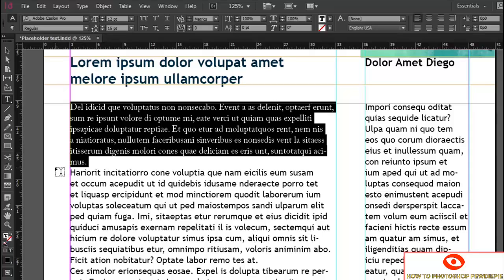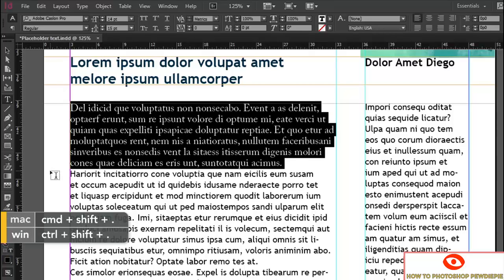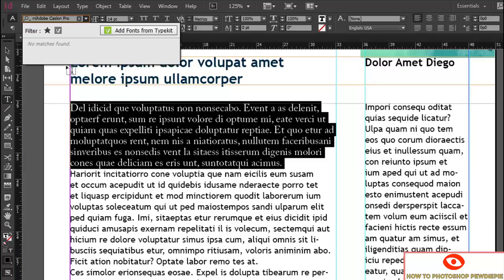And now, just so I don't have this orphan down here at the end of the paragraph, I'll press Control-Shift or Command-Shift greater than sign, that is Control-Shift or Command-Shift period, to make that text larger. Now, another way that takes care of problems, notice this, if I switch back to search entire font name, which can be more useful at times, and I click in front of the font name, and then I start typing something like Minion, notice that it just adds it right there at the beginning.